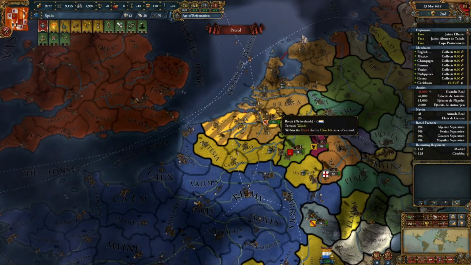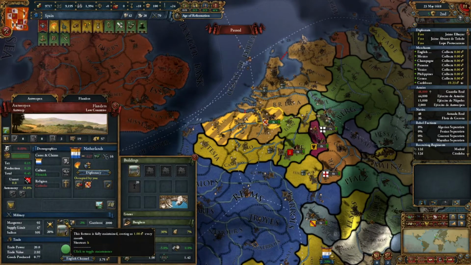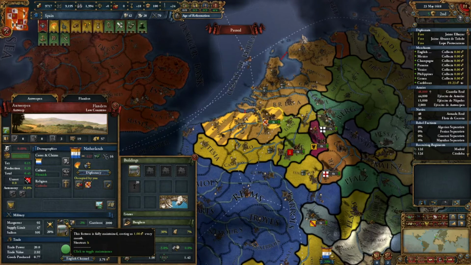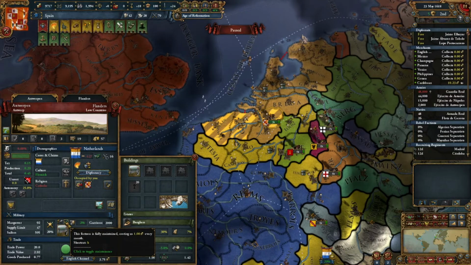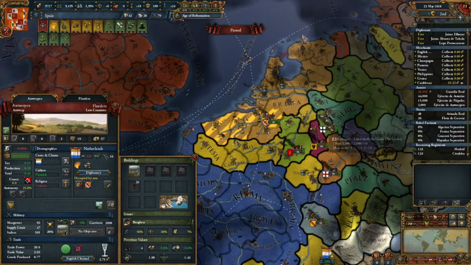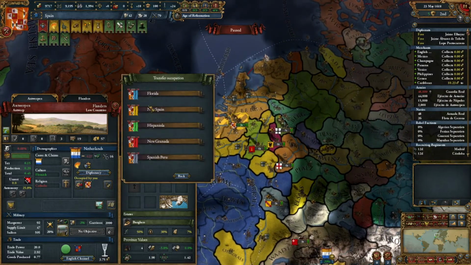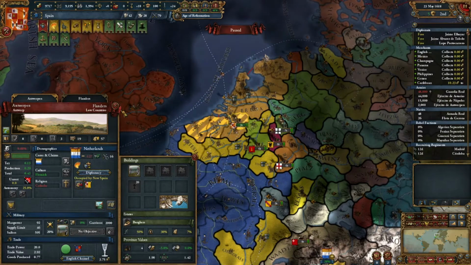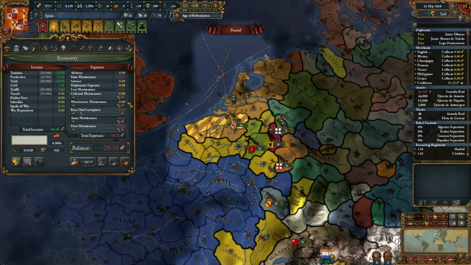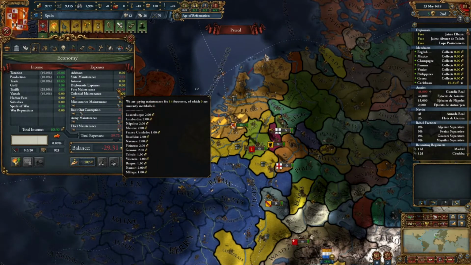Now, I could mothball it, and then it would only cost me half cost each month, but it would also be mothballed and easily retaken by the enemy. And I don't want to do that. But if I go in here, I could say, you know what, New Spain, you take that fort. And then it would no longer be costing me. It's now costing New Spain.